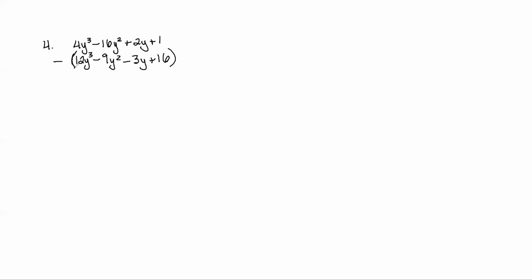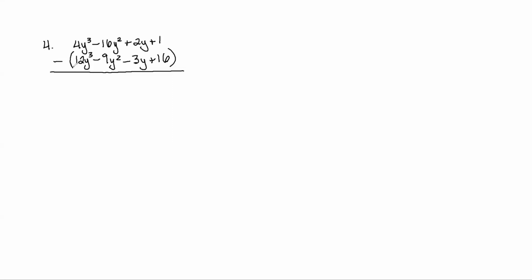All right, so again, if you wanted to, you could write these horizontally. You'd have your first polynomial minus the second one. You just keep it in parentheses. If you like it that way, you can totally go ahead and switch it around. For this one, I'm going to keep it as vertical subtraction, and we're going to do the same thing that we did in the horizontal subtraction.